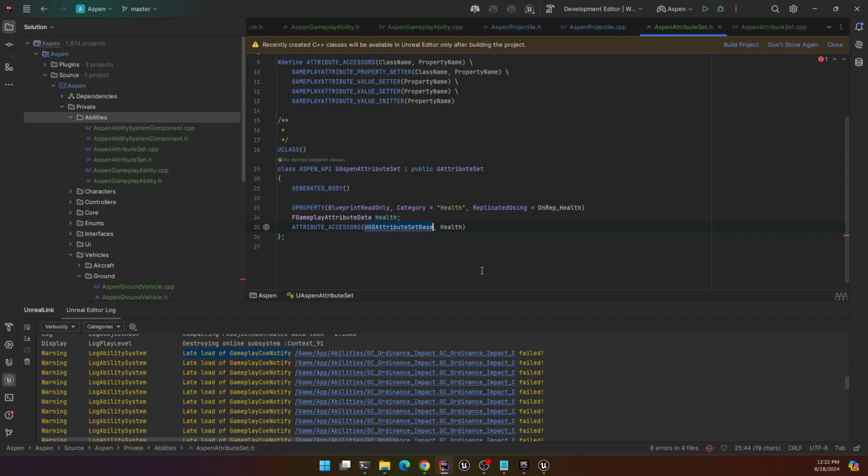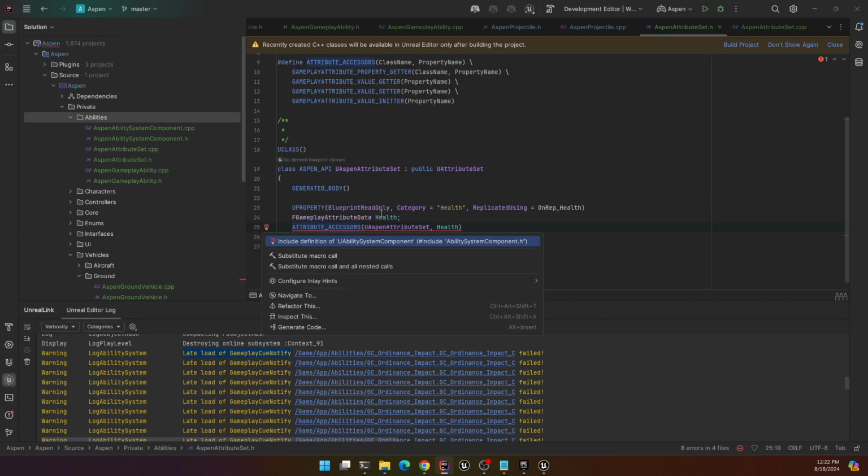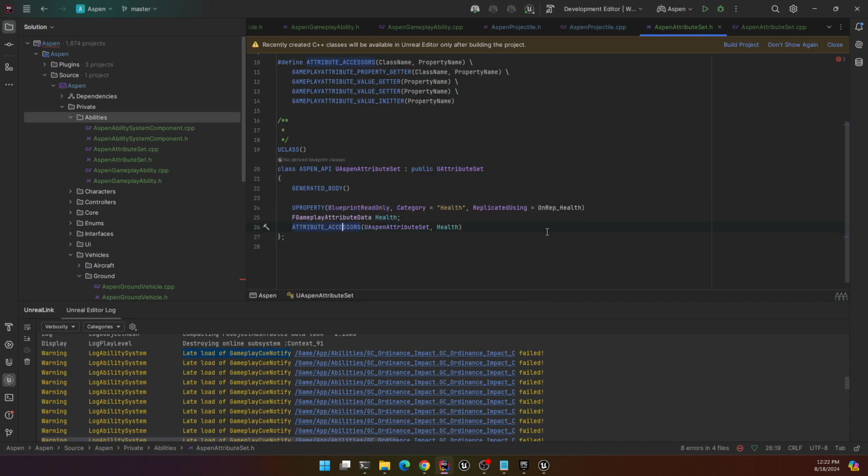And I'm going to call this... there we go. So I'm going to define that function to replicate the health.